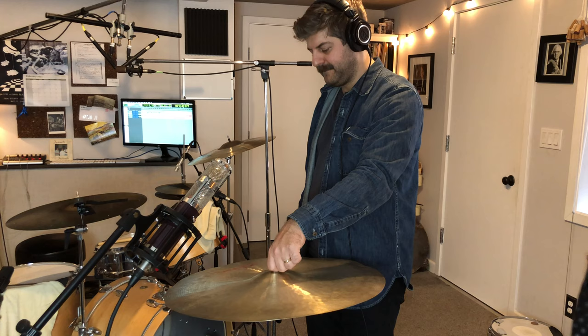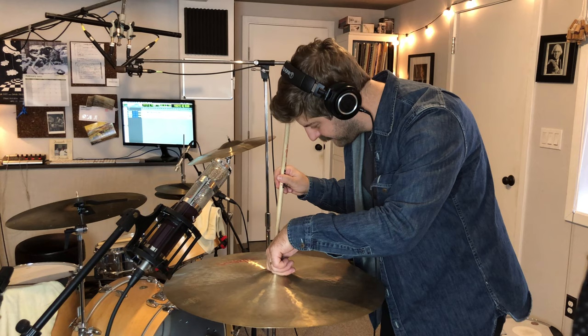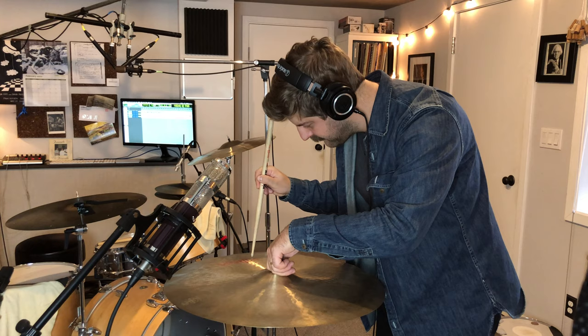Of course, every jazz drummer's favorite thing to do to make spooky sound effects on cymbals, just the old stick on cymbal screech. It's all about getting the right amount of pressure on the stick, getting it right in the groove of the cymbal. So cool. Let's do it again.